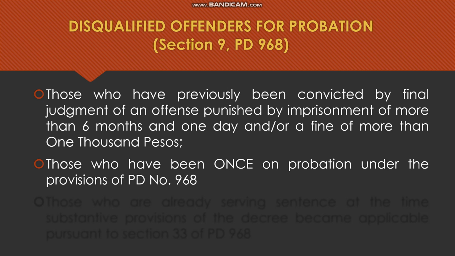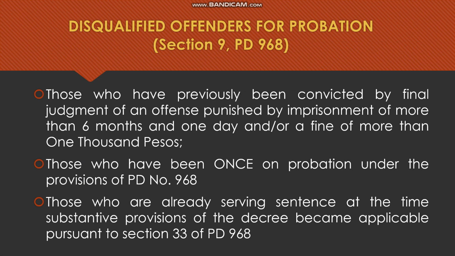Next, those who have been once on probation under the provisions of PD 968. So, sabi nga natin kanina, di ba, ito is binibigay lang only once sa ating mga convicted offenders. So, once na ikaw ay nabigyan na niyan, and then umulit ka na naman sa krimen na nagawa mo, sabihin natin na probationable pa rin yung nagawa mong krimen, hindi ka na pwedeng mag-apply for probation. Hindi na yan ibibigay ng korte sa'yo kasi isang beses lang, and at first, hindi yan karapatan, di ba? Na na-enjoy ng lahat ng convicted offenders. That is privilege na pwede mong ma-enjoy, di ba? Only once.